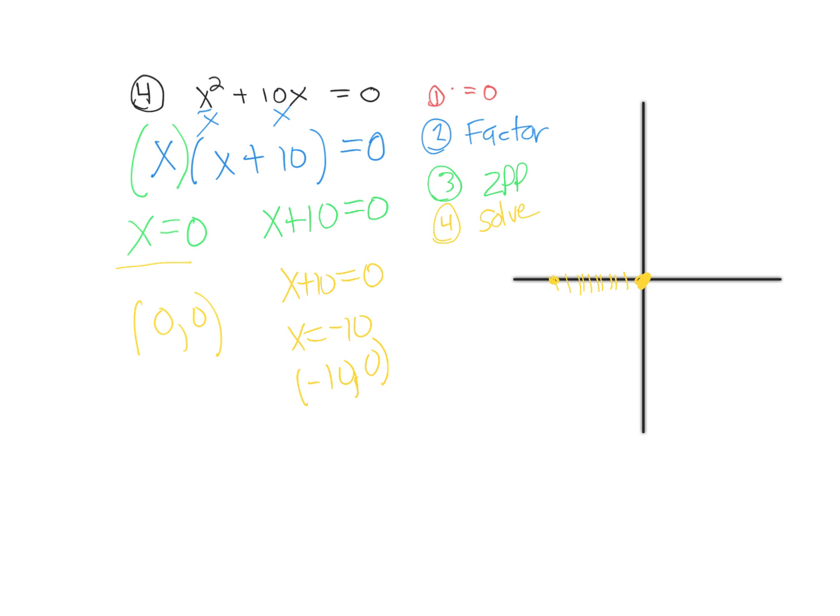And remember that this is just a sketch. We're not trying to perfectly space these. We're just showing that we know the general location: this is at 0, 0, and negative 10, 0 would be over here. And now I know that this is 1x squared, and that would be positive, and I know that my parabola would be generally shaped like this. So remember, when we're talking about sketching, we're just talking about the x-intercepts and the shape. Does it open up or does it open down?